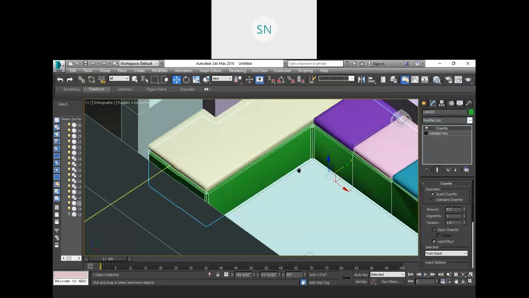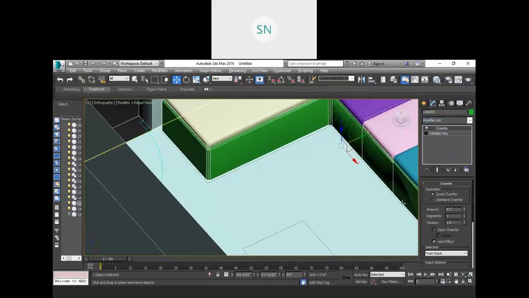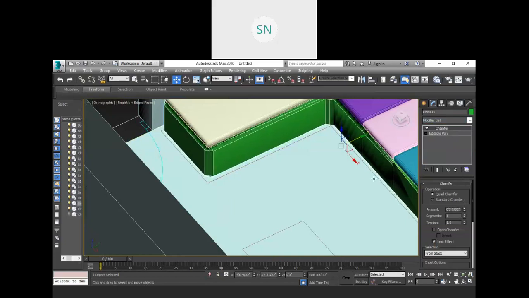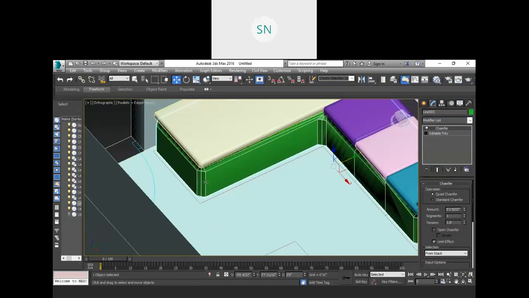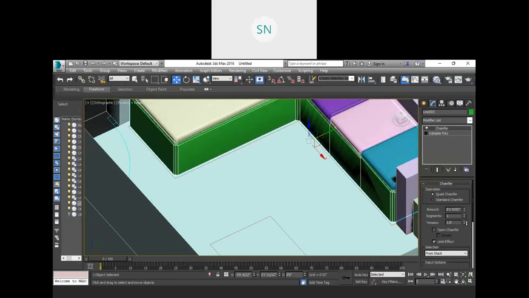But this chamfer option will apply on your entire model at a time, right? So whatever amount you are going to provide over here, it will apply on all the edges, not on the single edge, right? On all the edges at a time. So this is something different. Hope you get my point.